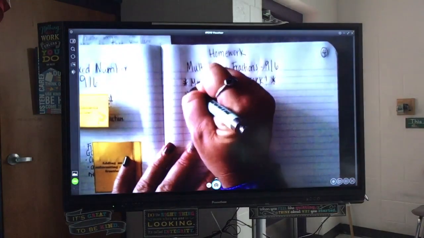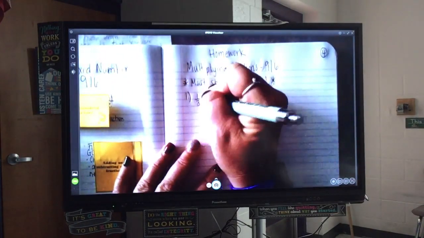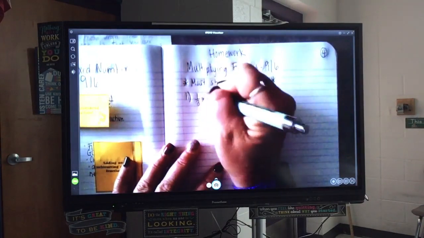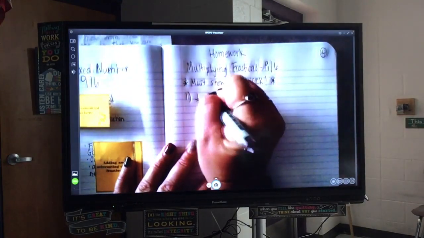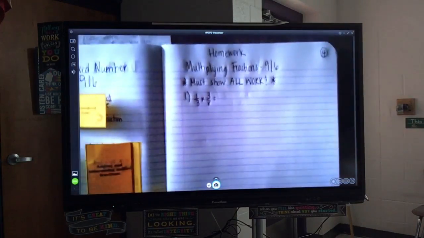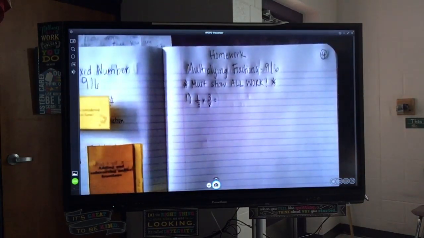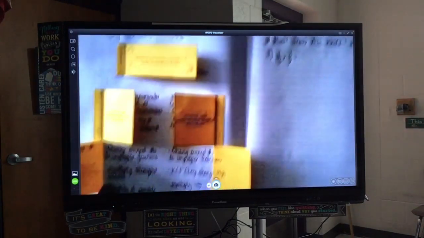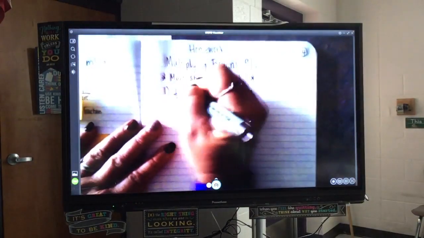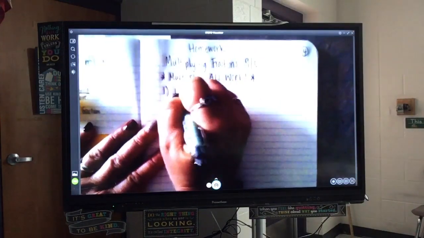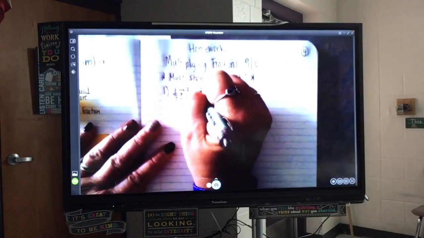What that means is you are going to put number 1. Number 1 is 1/3 times 3/8. Sorry, I can't even read it. 3/8. All right, so we're just multiplying straight across. If you're not sure, definitely slide over to your foldable part. This part right here that we just wrote about. And you are going to multiply straight across. So 1 times 3 is 3. 3 times 8 is 24.